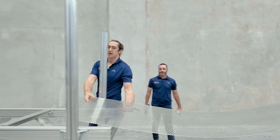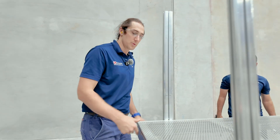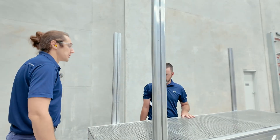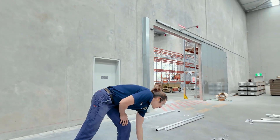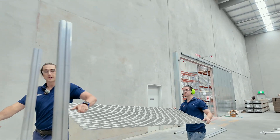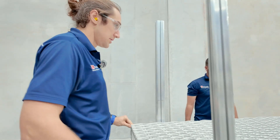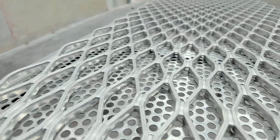Now we're installing the mesh. This is the mesh you would install on a platform if you do not want objects to fall through — the holes are less than 10 millimetres, so it complies with AS 1657 for persons working below the platform. Directly on top we put the standard walkway mesh, which keeps the platform nice and light if you need to make adjustments after the mesh is on. The mesh is on top and the other sheet underneath prevents dropped objects.